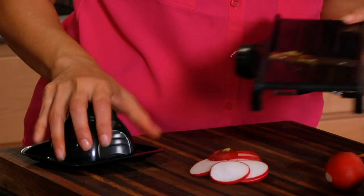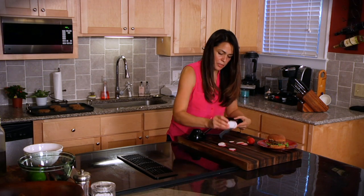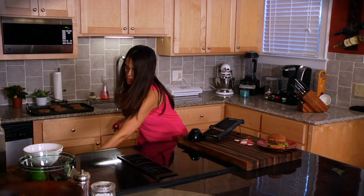See how fast that went? I toss the end in. We don't need to keep that. But those are just perfect, uniform little slices. I'm going to do one more. Let me get that kind of grassy part off.